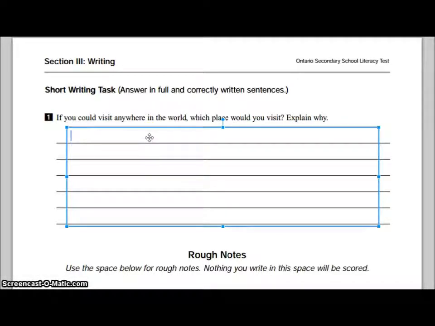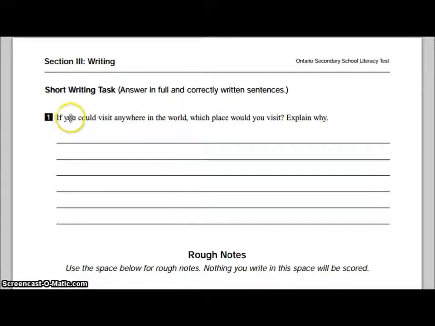Now, there's a problem with these. Sometimes, I hope not, but sometimes it encounters students who have no idea. It's their opinion and they don't have an opinion. So if you are one of those people, and you don't have anywhere in the world where you would like to visit, well, it doesn't really matter. Just make something up. You've got to answer the question. The truth of your opinion on this isn't really what's being tested here. It's how you communicate an answer. So if you can't think of anything, no place to visit, then just make something up.